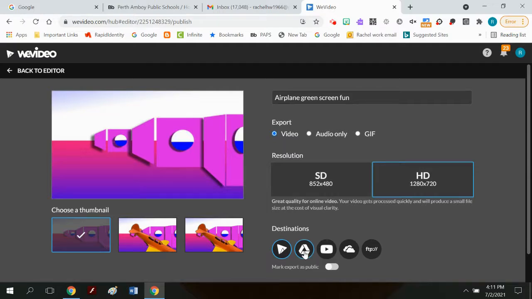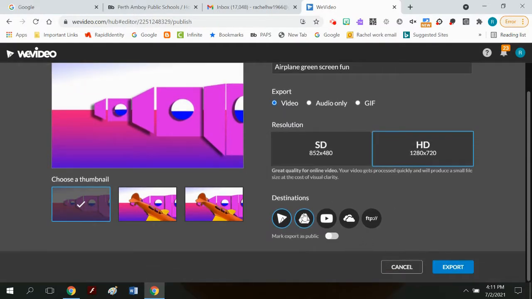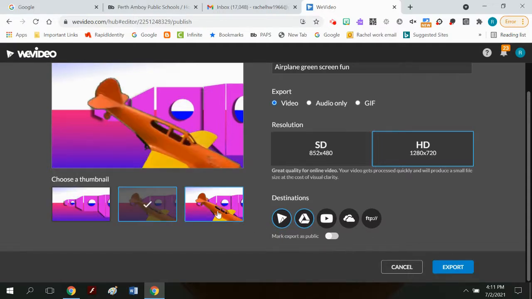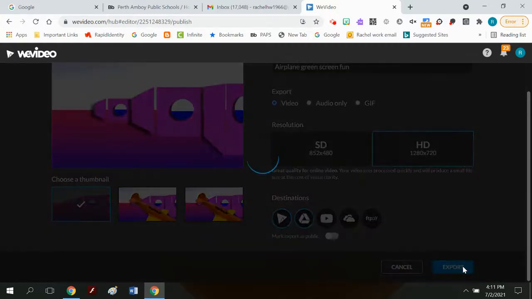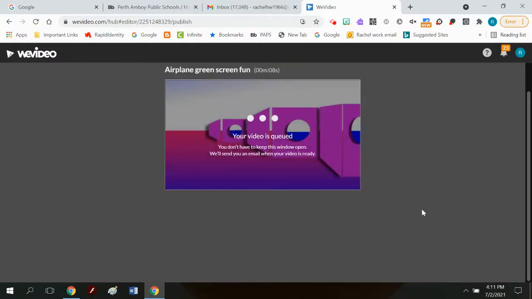Make sure you click this, the destination that takes it to your Google Drive, and hit export. You can also click to select a thumbnail. Okay, so I'm going to hit export, and because it's only 8 seconds long, it should show up pretty much immediately in my Google Drive.